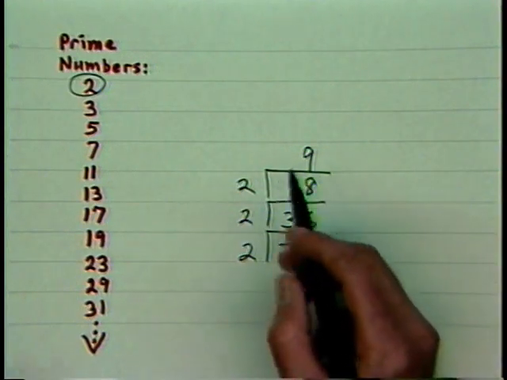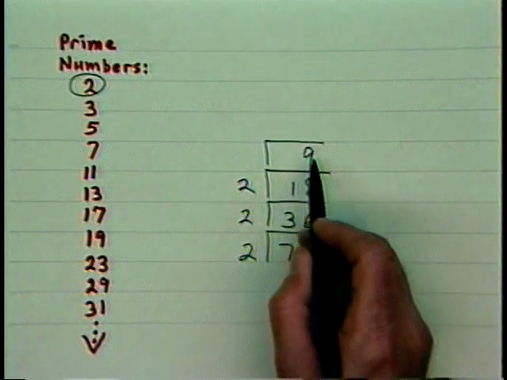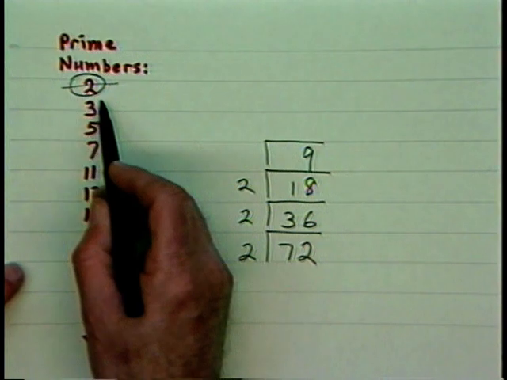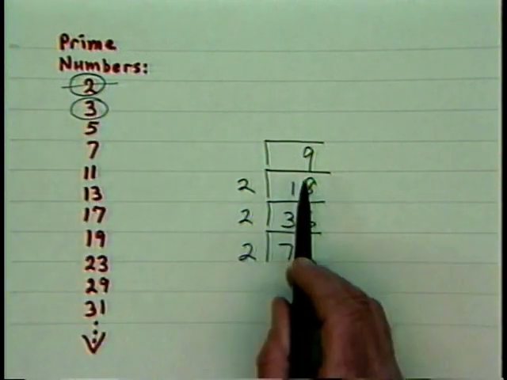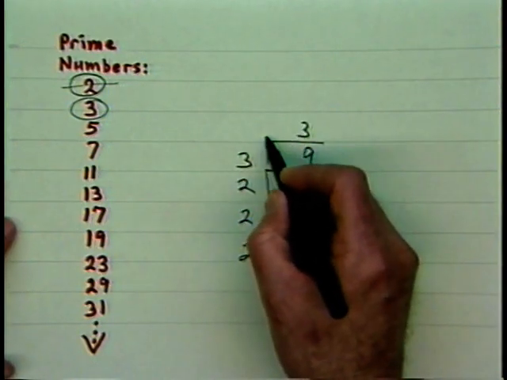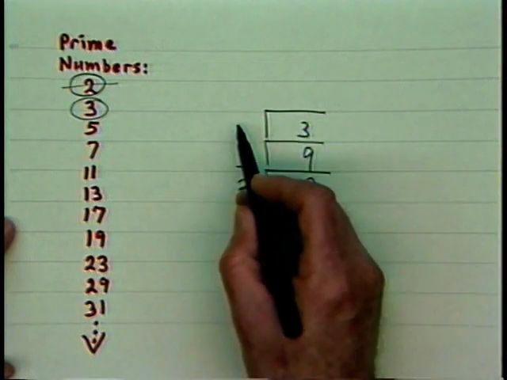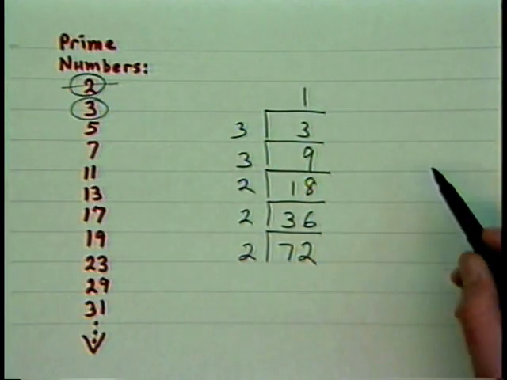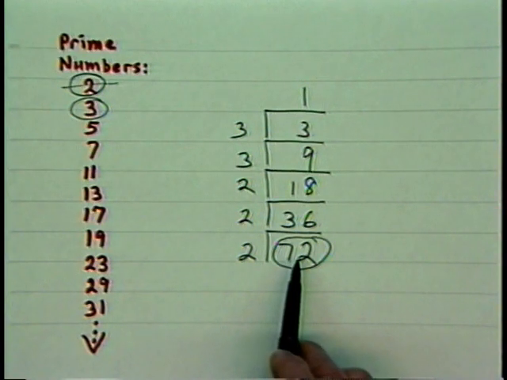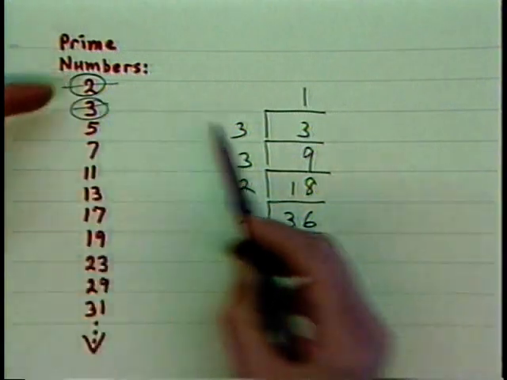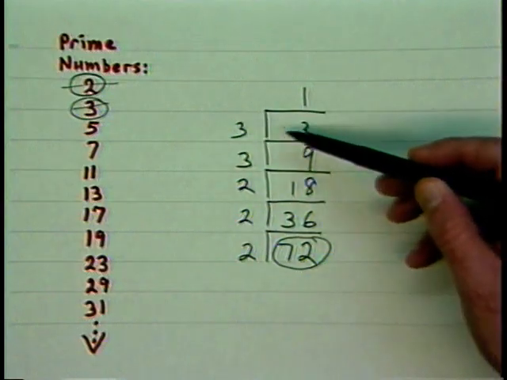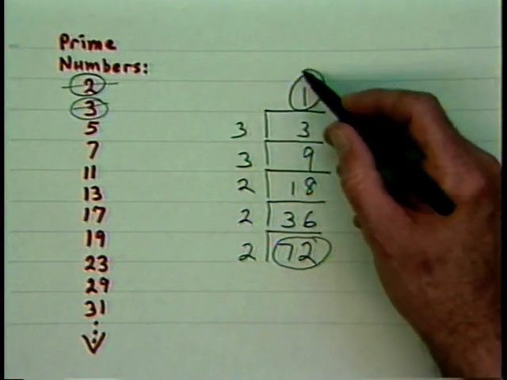Okay, but now we ask of the topmost quotient, can I divide this by 2? And the answer is no. So then let's jump to our next prime number and ask, will it divide into this number? And the answer is yes, and so on. 3 will still divide into that once. So you begin to realize I could take a composite number, in this case 72, start from the lowest prime, and begin to divide by only prime numbers until finally I will always arrive at 1.